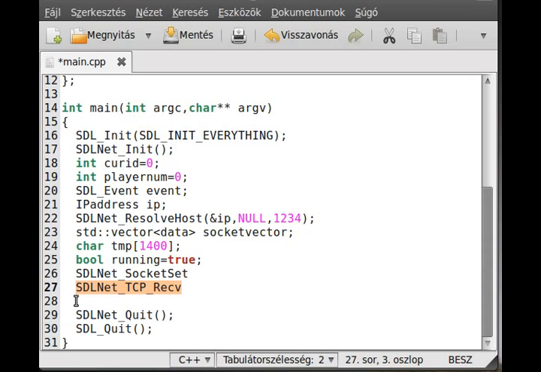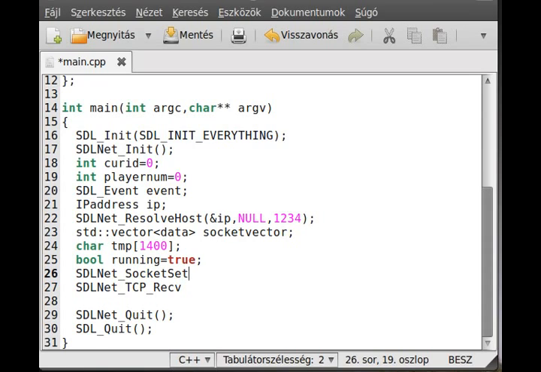To solve that, I use whatever the manual for the SDLnet suggests, which is to use a socket set. And the socket set is basically just a vector of sockets. Basically, that's the easiest way to explain that. There is the add socket and the del socket, which deletes a socket from the socket set. And then we can use two kinds of function, one is the CheckSockets, and the other is the SocketReady.